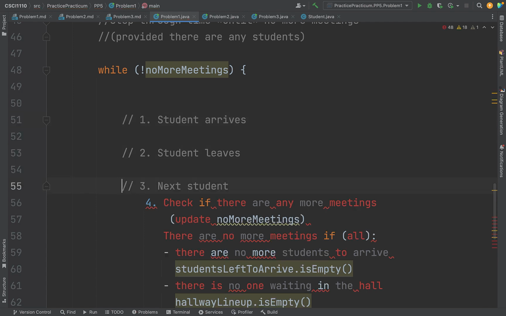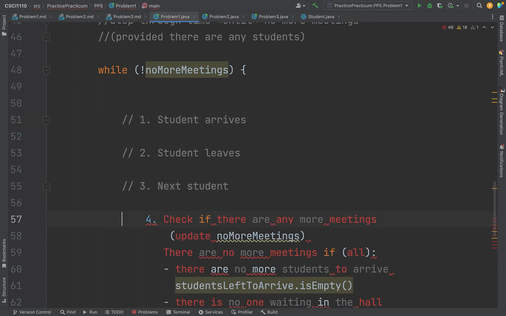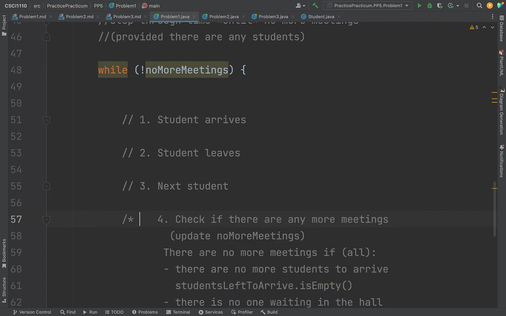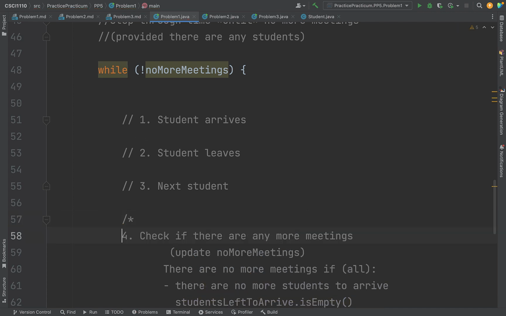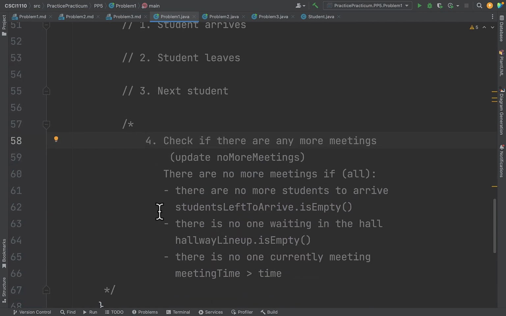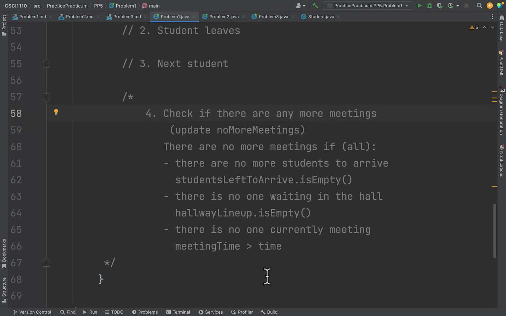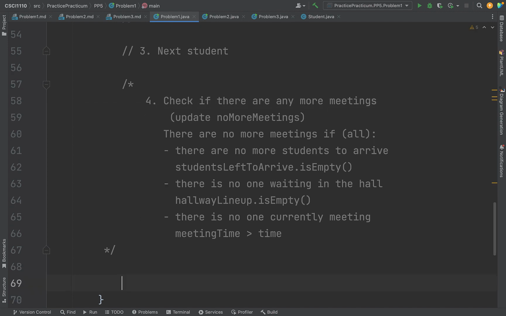But this last piece, check if there are any more meetings, and then update. We need to do that for this loop to work, right? So what that means is we're going to check.